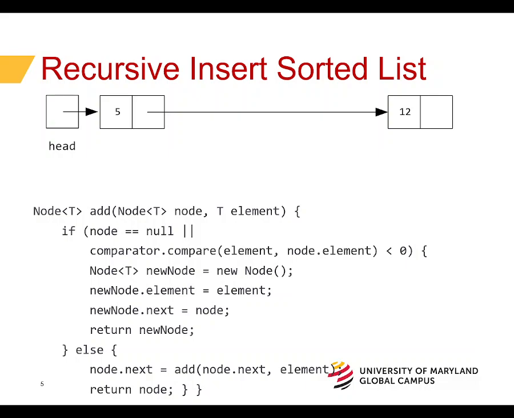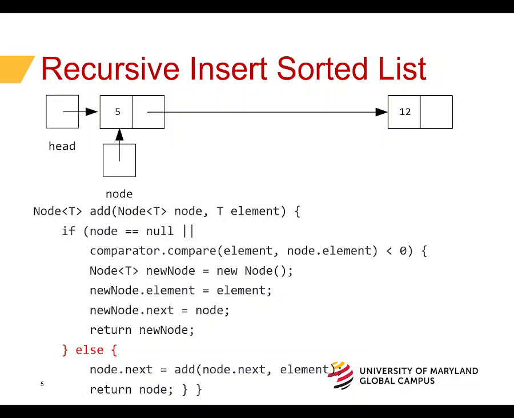We begin with the method that inserts an element. The add method that performs the insertion is initially passed the head as the node parameter. In this illustration, we will assume that 10 is passed in as the element to insert. The first check is to determine whether we have found the insertion point. That will occur when either we reach the end of the list or we find a value greater than the one we wish to insert. At this point, 5 is less than the value we wish to insert, so we have not found the insertion point yet.